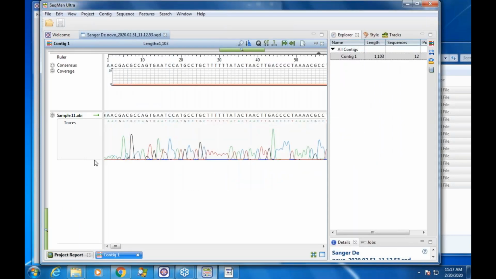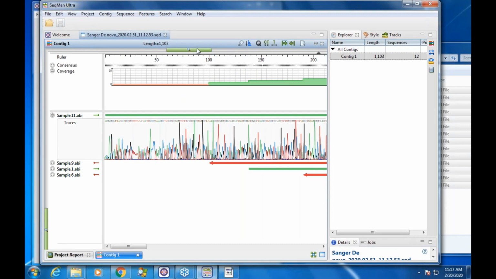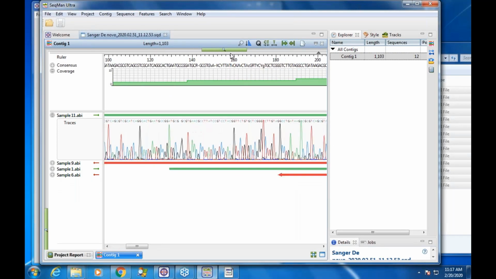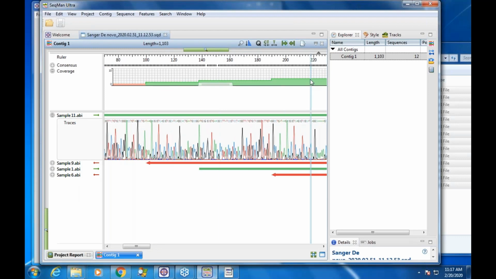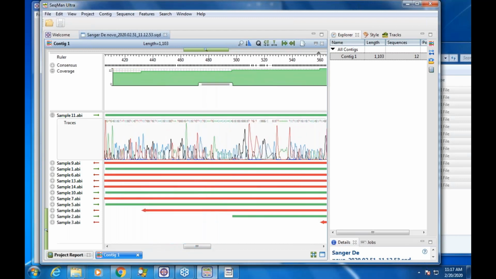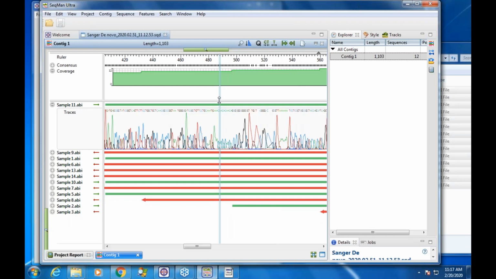So we just added a coverage plot here. I can use this zoom slider to zoom in and out on my view. And you can see when I zoom out far enough, I get arrows instead of reads, and I can scroll and see there's my coverage plot where I can see the depth at that particular area.